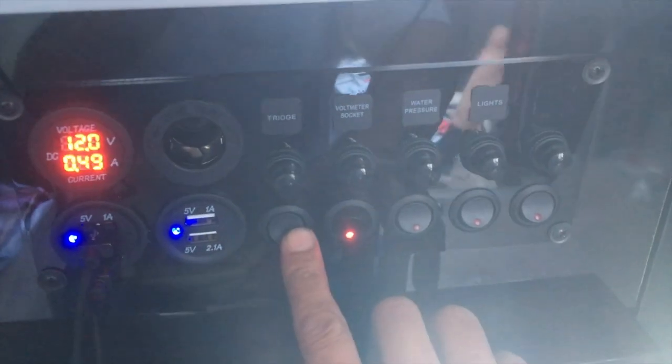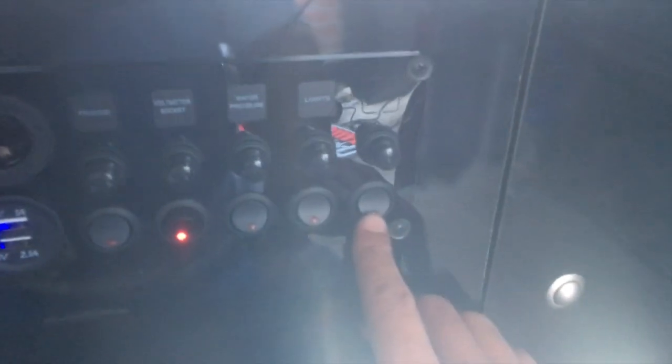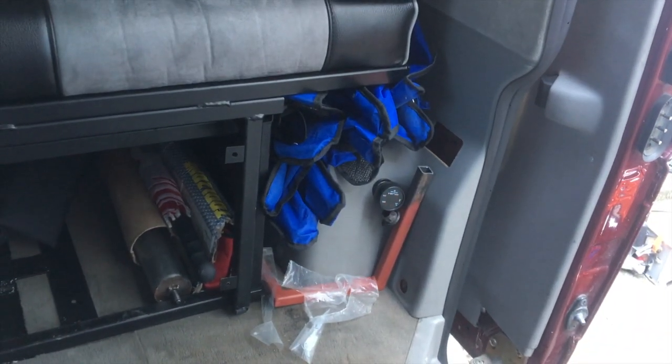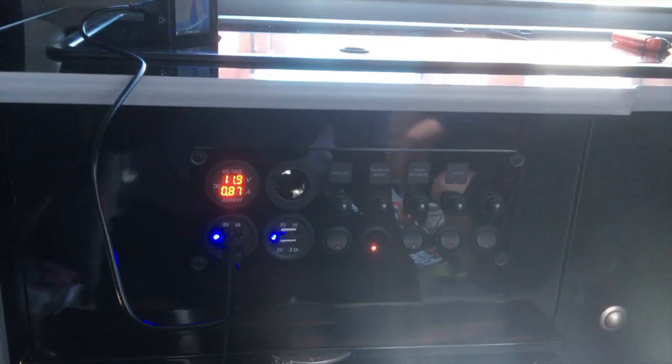Then we've got the fridge, the tap, the lights. This is sick. Oh, and also this one is for the 12 volt socket. So we see down there, we got the 12 volt socket. So if I turn that on, that's on. Woo! Turn it off. It's off. Same as one for the lights. We can turn all the lights now on. That's cushy. 12 volt supply, 4 USBs. Cool.